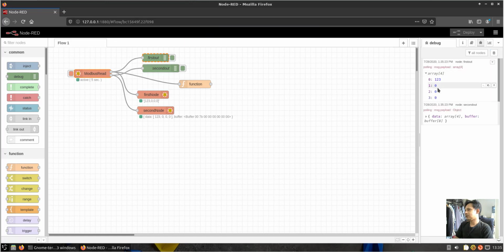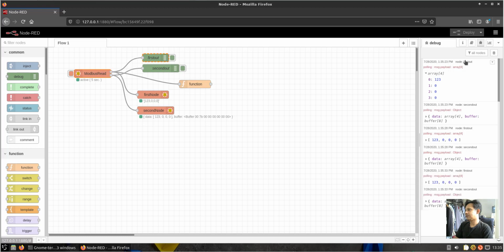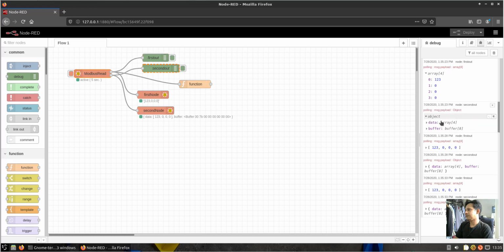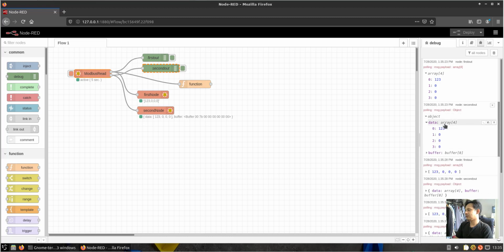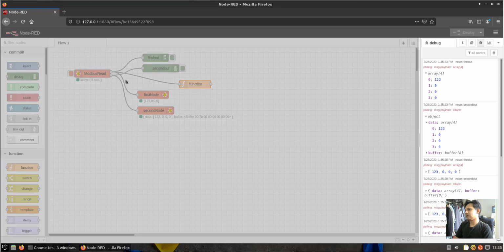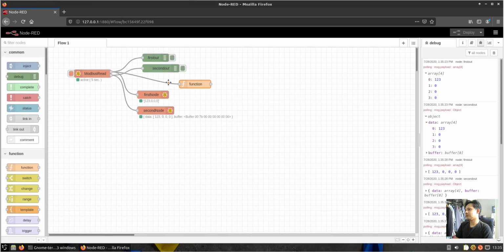Okay, if you see here 1 2 3, we're gonna split this, but the message from the first node, first out from here, you can see it's quite different from the second out. The data is stored in the data function, something like that. Okay, because I've connected the function from the first node.